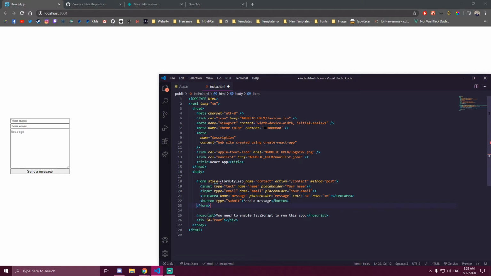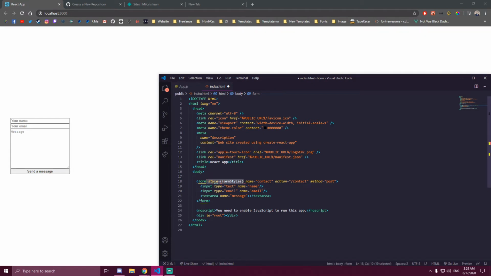So first thing we're gonna do is remove everything from the text area. I will just leave the same name. Like that. We're gonna remove the button completely. For the input, we also can remove the placeholder since these are all gonna be hidden, but we need to have them in our HTML. We're gonna remove the style from this. Name is gonna stay contact, and we don't need method and action here.